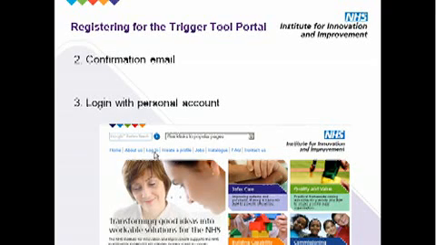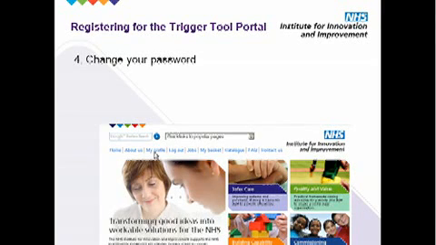Added benefits of doing that is you can sign up for our newsletter. You get access to much more content on the website as well, in terms of our downloadable guides to improving healthcare and quality as well as safety. Personally, I always recommend people immediately visit my profile and change their password. The system will start by giving you a randomly generated one, which is usually impossible to remember. So do feel free to go to my profile and you can update your password there.